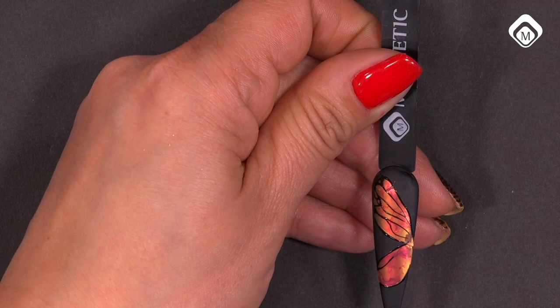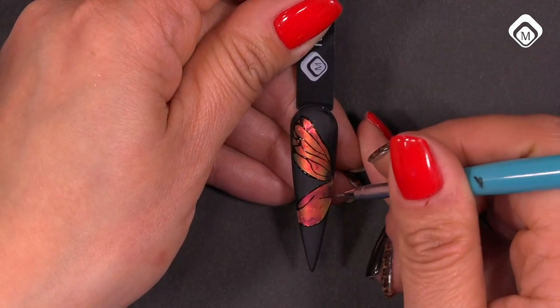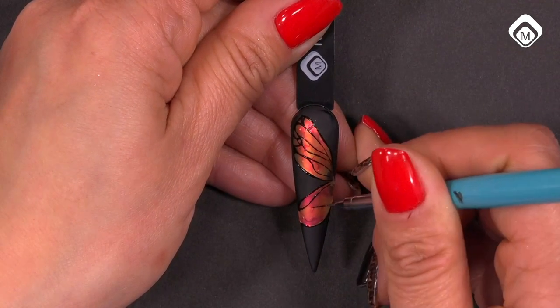You just have to find your center. Yes. Sorry. Then we can see the lower half as well.